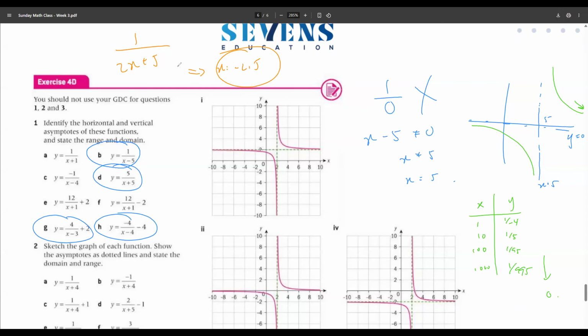In other words, the graph cannot attain any value on this vertical line. That's why it's dotted. And about the +2 part, it's fine, because you could just say when x gets very, very large, what does y become? This term disappears because it goes to almost 0, and you are left with the +2. So that should be the reasoning.